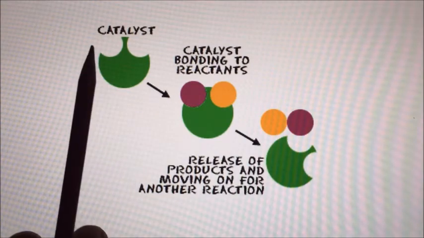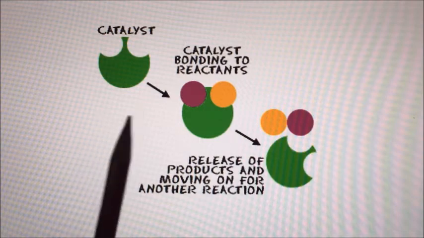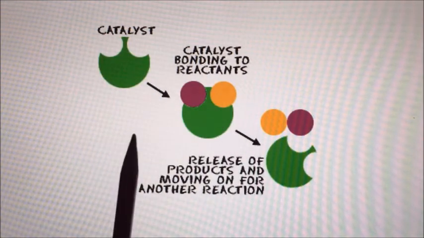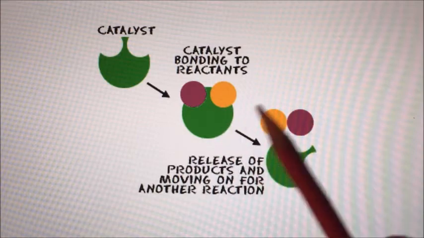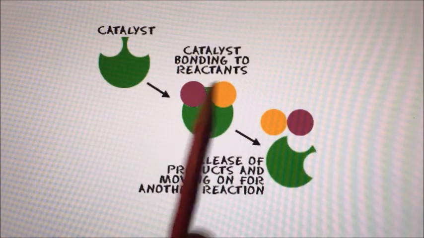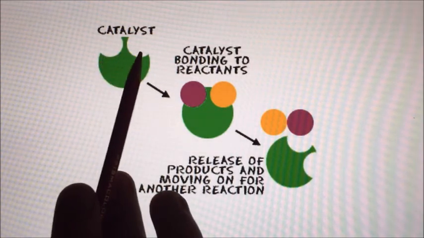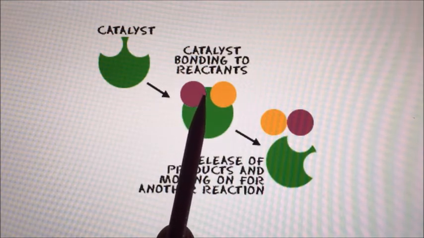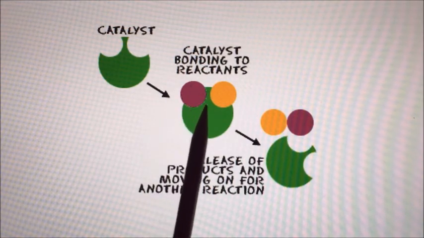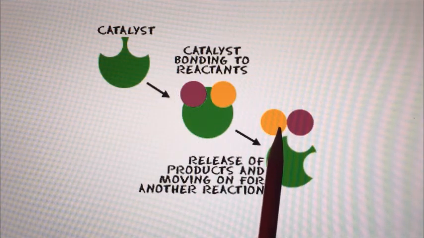Here on the bottom we have our image of our catalyst, and some teachers use the term lock and key, and I do like how that summarizes basically what's going on here. However, technically, chemically, that's not what's going on. So you can definitely use the term lock and key in any class, but of course I just want to go over what's really happening. Lock and key model basically says that you have your catalyst here, and your reactants are going to bond at these areas here, as you can see, and now that almost like how they fit into a lock, these will basically now combine, and we have our products.